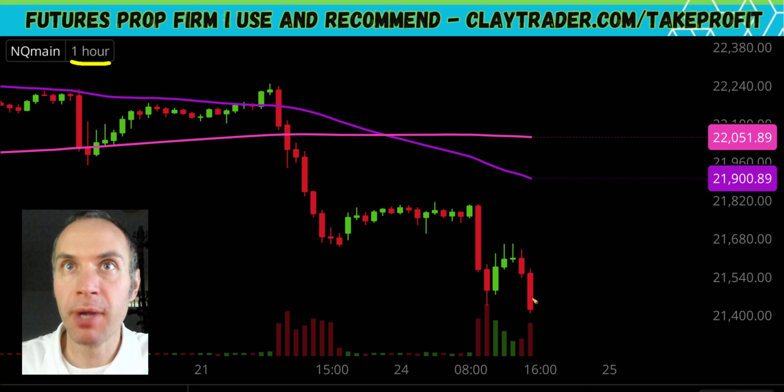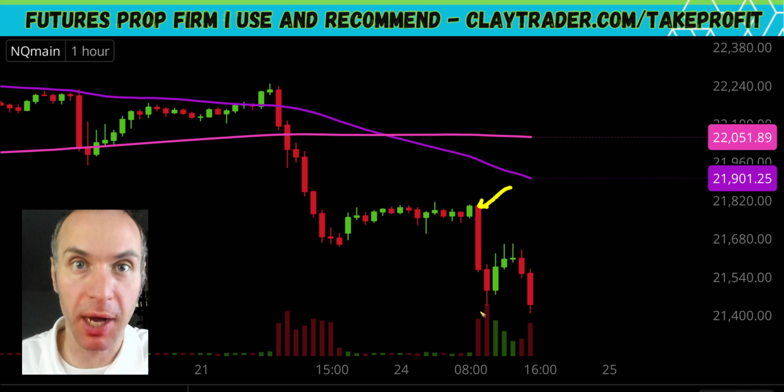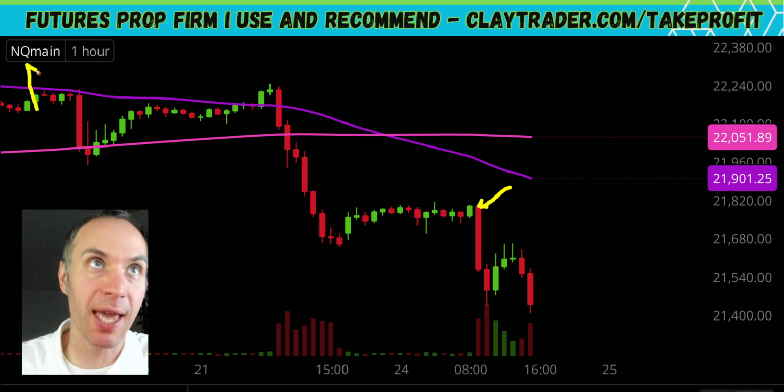So if you're a beginner, what that means is each one of these candlesticks, as they're called, represents 1 hour's worth of price action. So another rough day here, especially when you look at the opening part of the day. Very, very big move down. I should probably say what I'm looking at here, but we are looking at the NQ here.